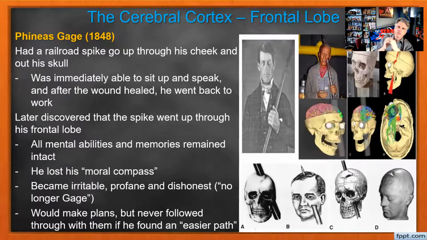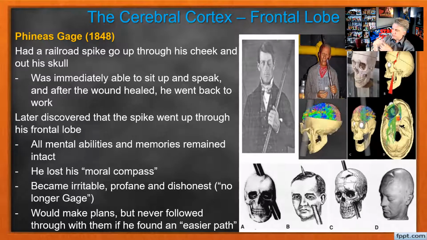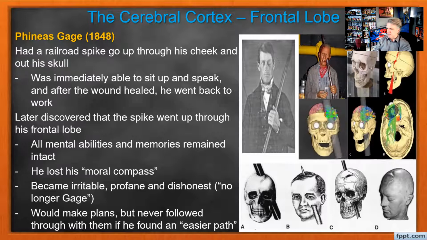And what they started to notice about Phineas is he started to act a little bit different. He lost his moral compass. He started to steal. He started to swear. He was less patient with other people. He wouldn't do the difficult thing. He was always looking for the easy way out. And this isn't how he was acting before.